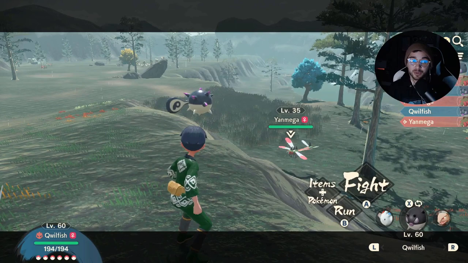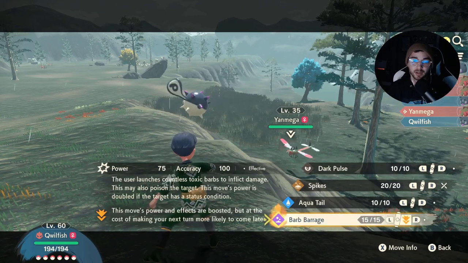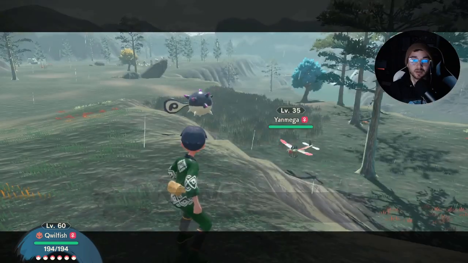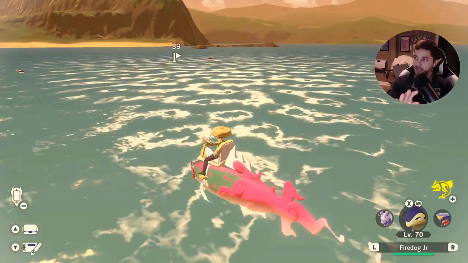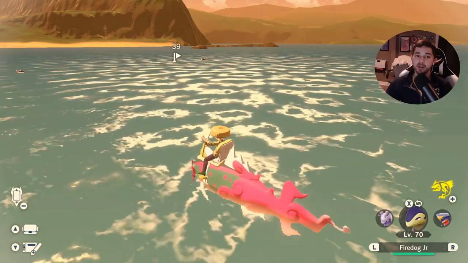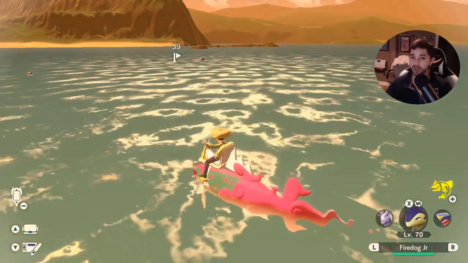Now, y'all, to actually evolve the Alpha Qwilfish, you have to use him in battle and use a strong style move called Barb Barrage. It's his signature move. If you get this one, I believe it's level 60, it's gonna have that move. So just do it 20 times, and you'll be able to evolve it without any items or anything. It'll just click evolve and it'll work. So let's showcase how that's gonna look.